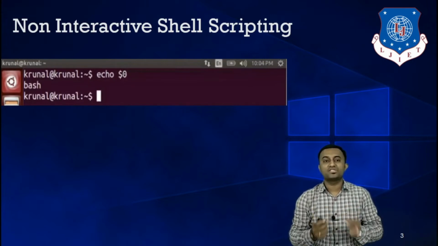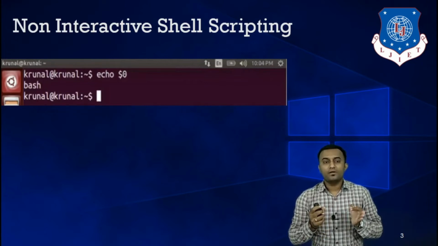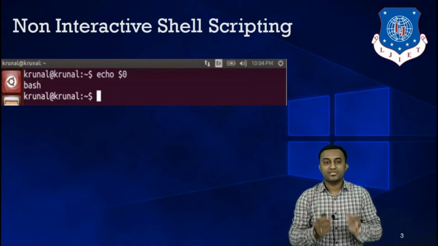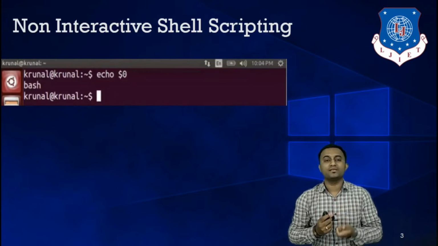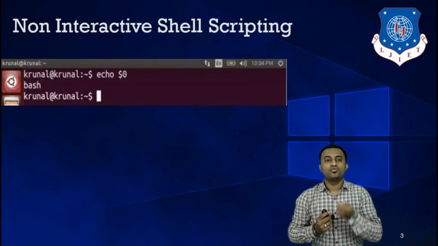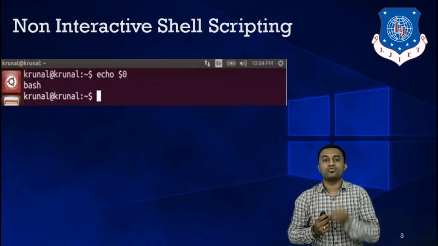If you want to display in which shell we are running, there is one command through which we can come to know whether we are in the bash shell, the korn shell, or the C shell. You need to fire echo space $0.